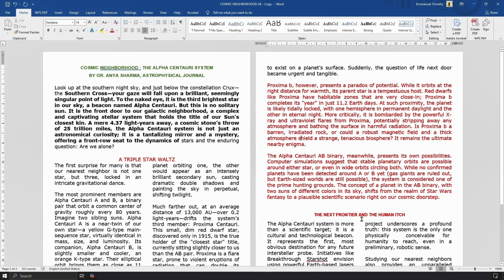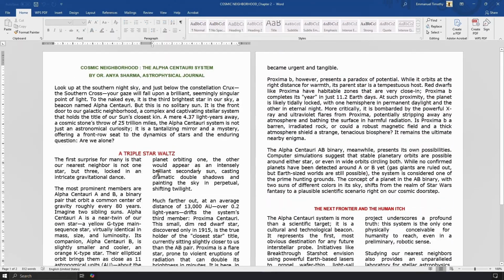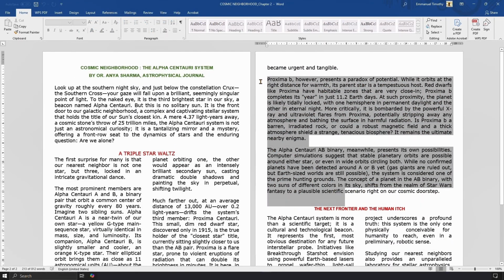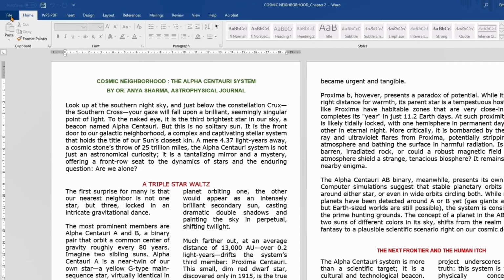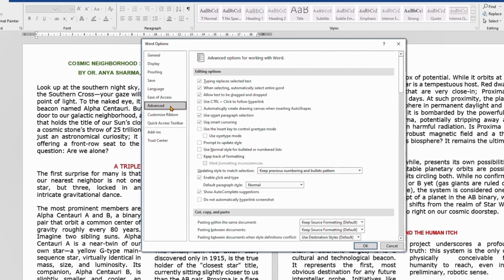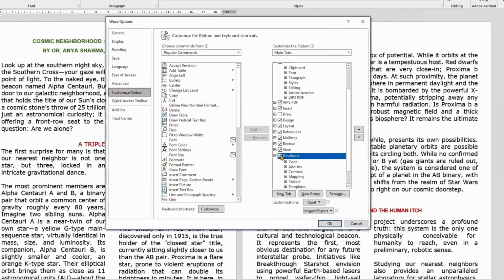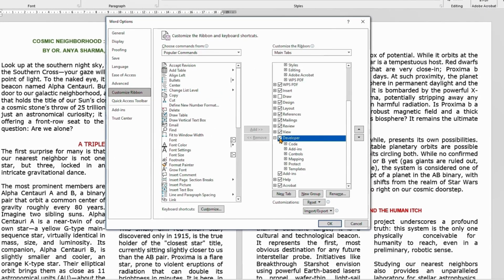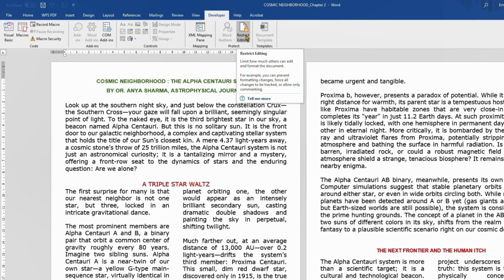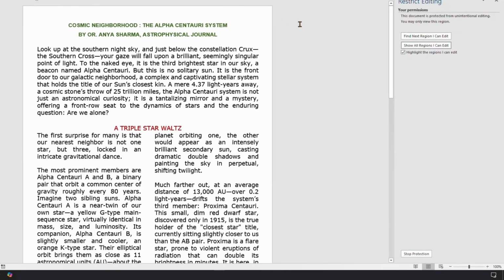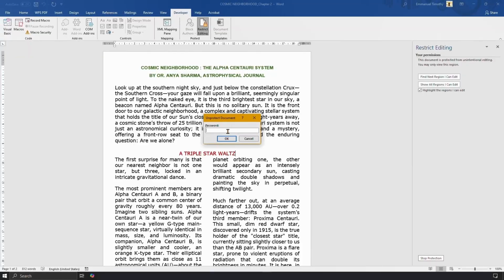Another reason this message might appear is if the document has been restricted for editing, which you can solve by first enabling the Developer tab. Go to File, click Options at the bottom, select Customize Ribbon, and check the box for the Developer tab before clicking OK. Once that is set, go to the Developer tab, click Restrict Editing, and in the pane that appears, click the Stop Protection button to unlock your selection.